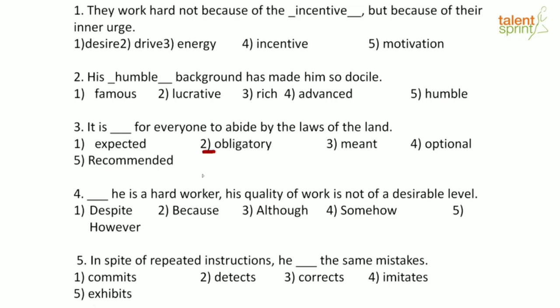Some of you might come back and say, what about expected, right? When I use expected, you normally follow it with the preposition to and not for. You know, he is expected to do this. What was expected of you, right? That's another context where of as a preposition is following expected. So based on the context, normally you would have either to or of following expected, and not for.